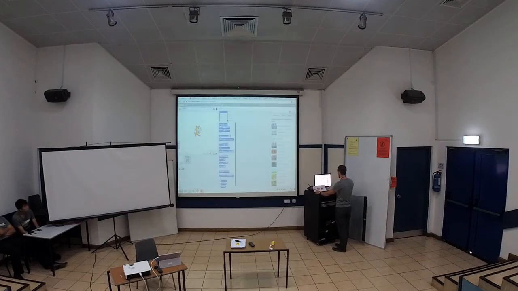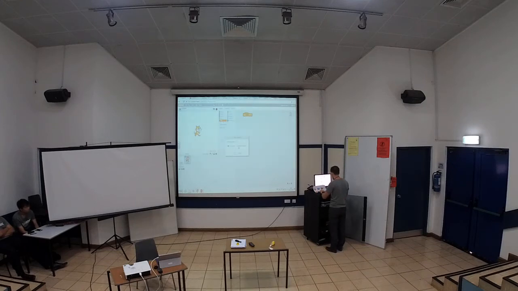And variables are a very useful concept that we use quite a lot, not just in Scratch, but when we create other programs as well. So let's see what I'm going to do here. First of all, I'm going to go and make a variable. I'm going to call it counter.